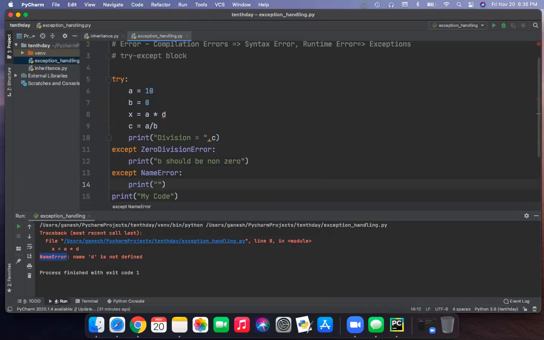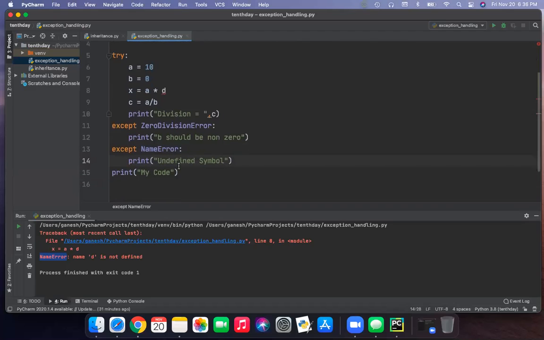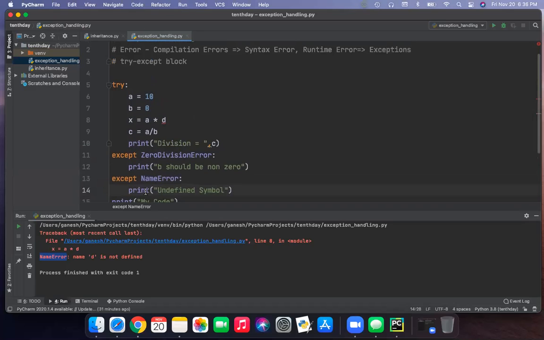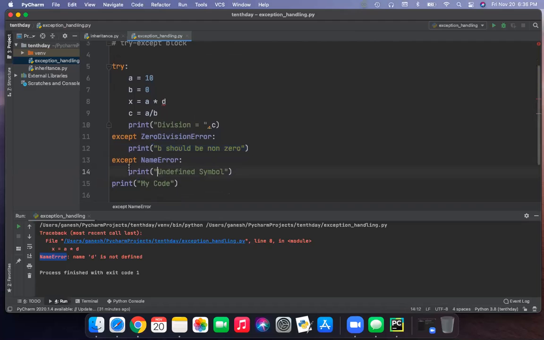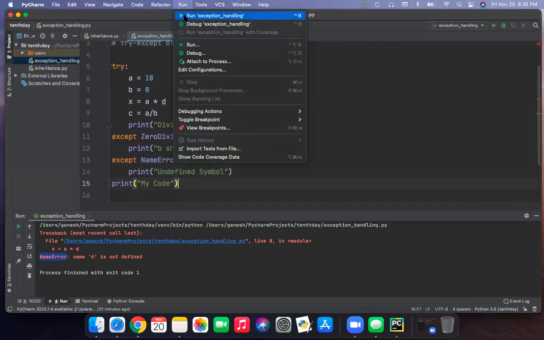For example, d is an undefined symbol. This is my exception handling. If the zero division error occurs first, then it prints b should be non-zero. If the name error occurs first, then it prints undefined symbol.